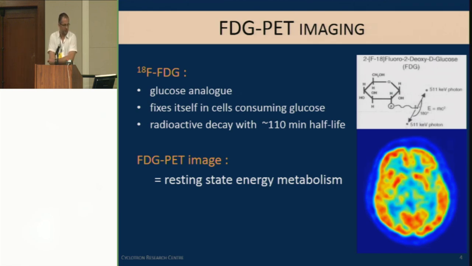It's pretty much the resting state energy metabolism. It can be made a quantitative measure of the glucose intake of the brain. A hallmark of Alzheimer's disease are areas with hypometabolism. But just keep in mind that when they scan, they are all presenting the same symptoms. They are all MCI, and so they don't have these clear hypometabolic areas visible in their images.